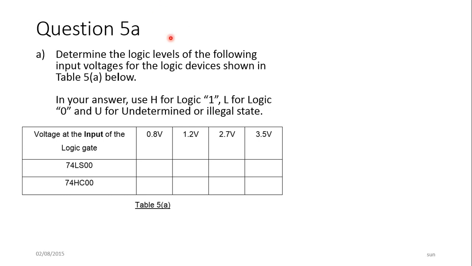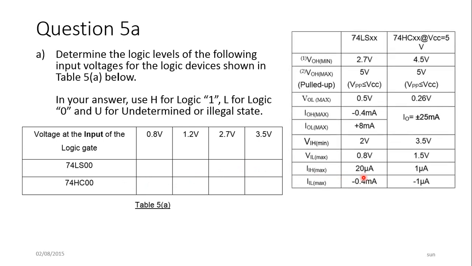In question 5a, we are presented with various voltages and asked to determine the logic levels when they are applied to different logic devices. To answer this, we need to look at the electrical characteristics of these devices. The first device is 74LS00. This device belongs to the 74LS series.